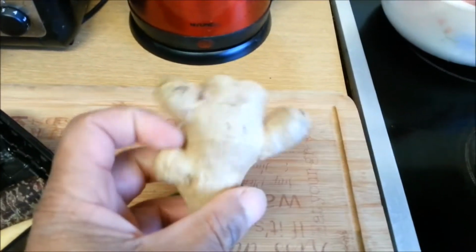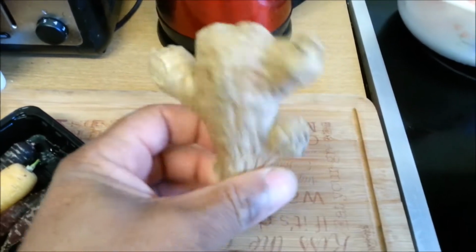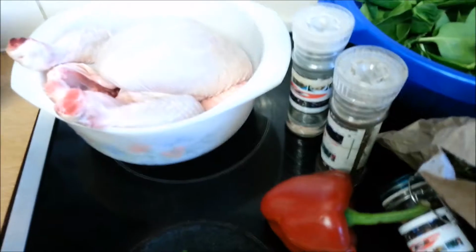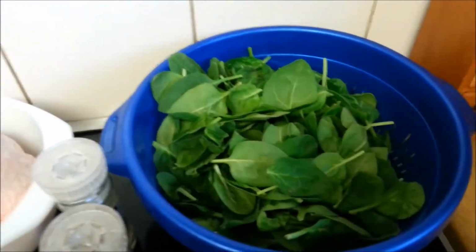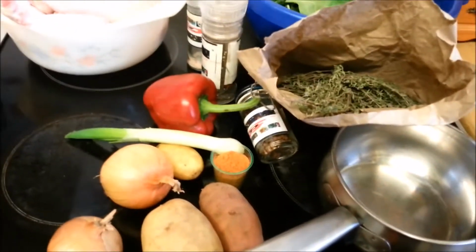Our ginger looks a bit, we're gonna see what we can save out of this, because like this end here, I mean, I like this. This just looks dry. So all I kind of look wrinkled like myself. Sorry about that. Yeah, so we're gonna crack on and we'll come back to you in a minute.